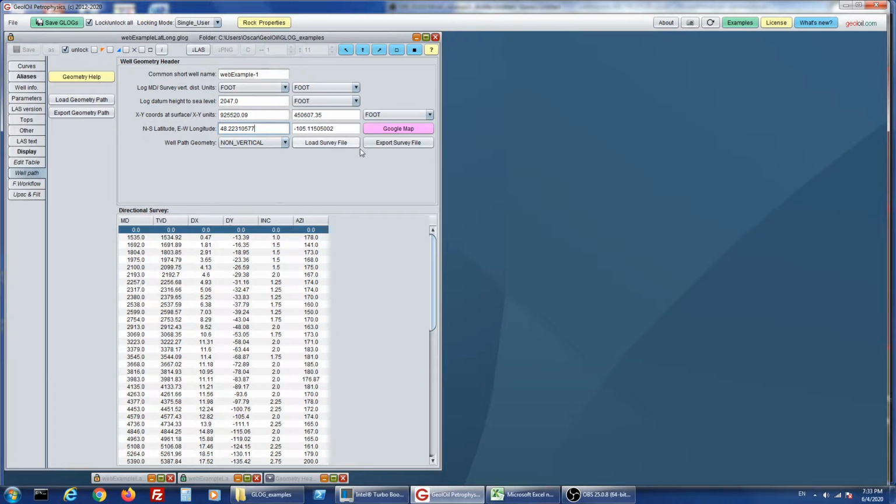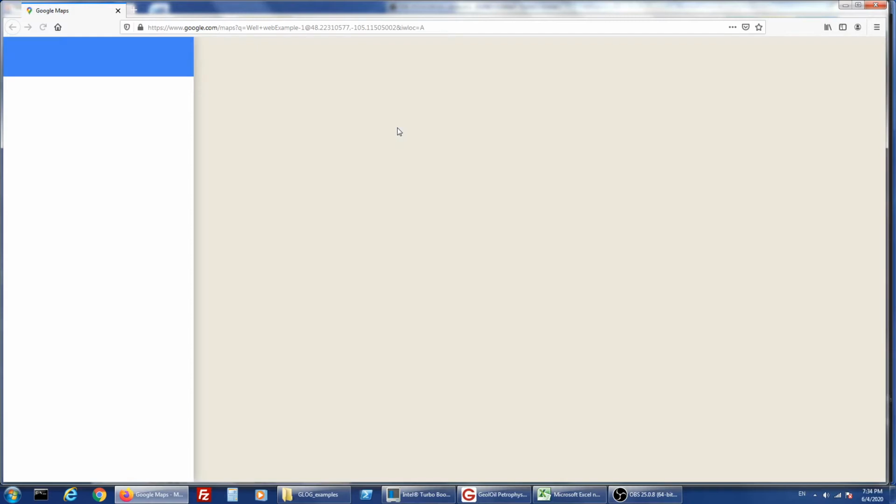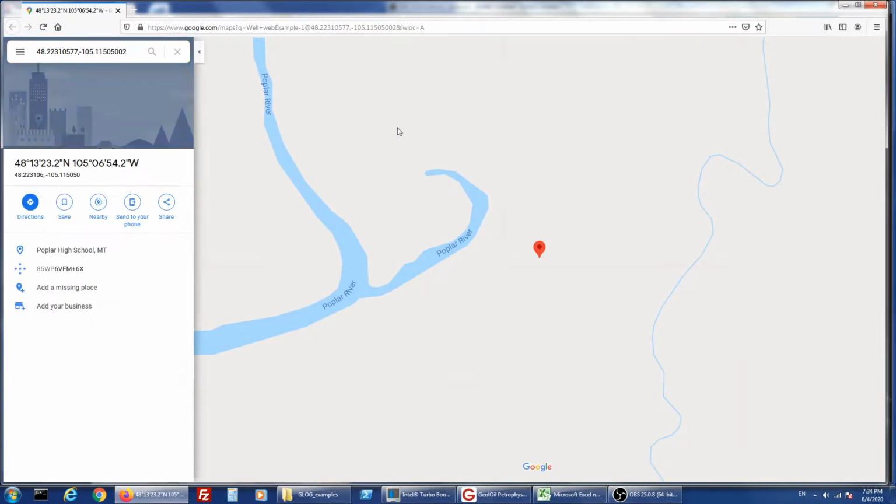Let's check an example. We should click the Google Map button, this magenta or pink color, and it will connect with a Google Map server and display where the location is. Hopefully you may even physically see the well, like in this example, and even a collection of wells. So let's see how it behaves. I'm going to click on this and see what happens. Okay, it's trying to connect to the Google Map server, and it's coming.